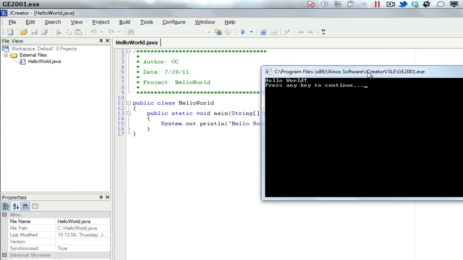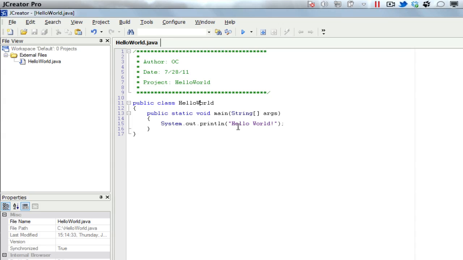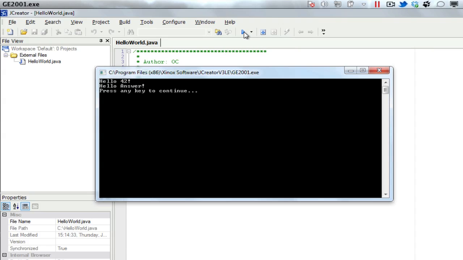Okay, so something you might want to do now is play around with this. Maybe you want to type something else in there. Maybe you want to do hello Bob or hello donkey or hello 42. Of course, that's the answer. And maybe if you put another one in here, can I do another one at the same line? Hello answer. Okay. And compile again, because anytime you make a change in here, you must compile again, and then execute it again and see what happens.